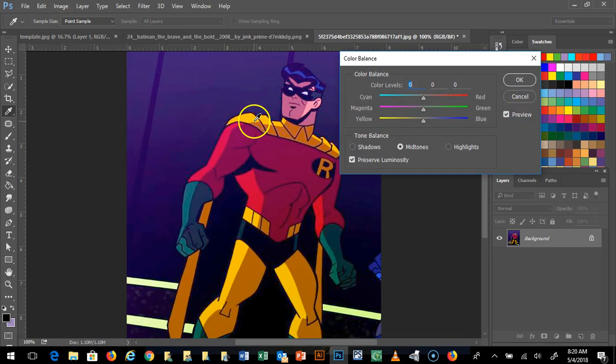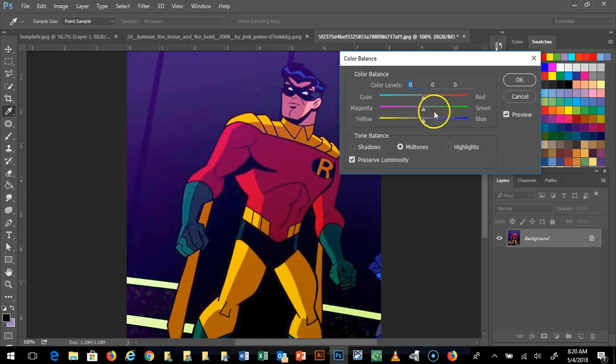Color balance. Sometimes you will open up an image and it'll have too much of one hue or another. Like it'll have a yellow tint to it or a bluish tint, and it just won't look quite right.